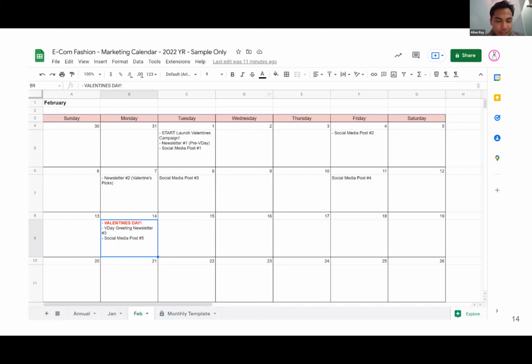And then we also indicated in the newsletters when we're going to be launching those newsletters, that will be the 1st, the 7th, and on the final day of Valentine's Day week. So this is just communicating how you are going to add more details on how you create a strategy for your February calendar.